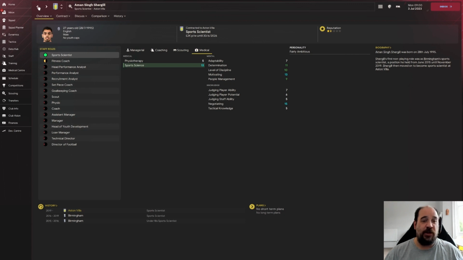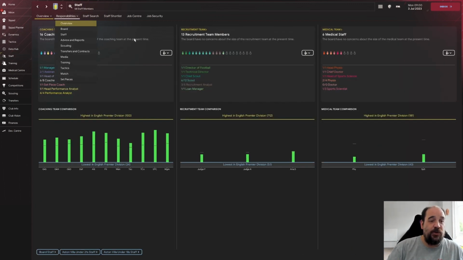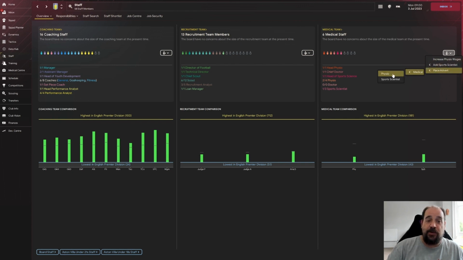So we'll mutually terminate his contract as well. So when you get back to this screen, you'll know that you're going to only have one physio and you're not going to have any sports scientists. So when you go to this box, place advert, medical, physio, and then you do the same again, but this time for sports scientists. And once you've refreshed the screen and click continue and whatever else, that will update to 1 of 4 and none of 3. And you'll know that that's what you're recruiting for.